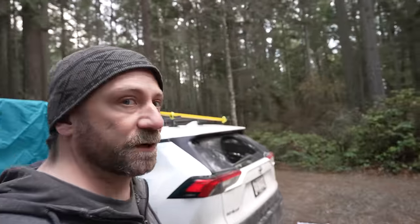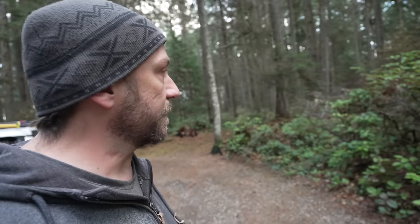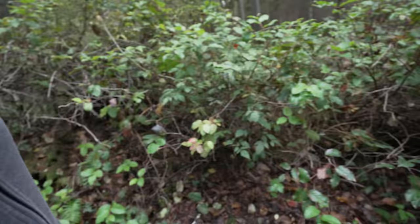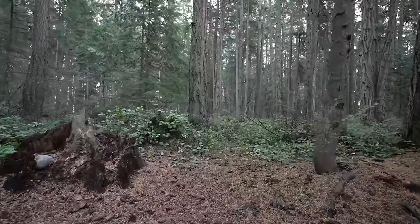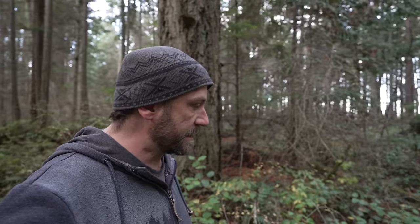It's so good to see some green on the leaves, like what's left of them. They were gone months ago back where I came from in Alberta. Look at this. There are some reasonably impressive trees here — they get a lot bigger than this out here on the coast. Really nice to see.